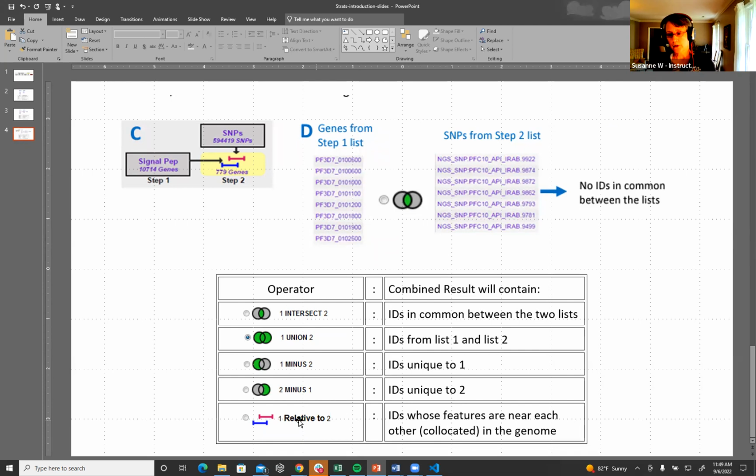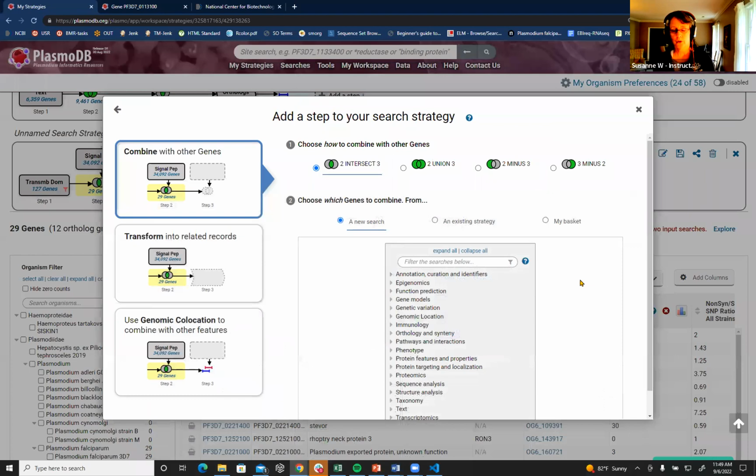So we created this collocation tool to help you interact with this data. And the question you're going to ask is, how many of these single nucleotide polymorphisms are within a certain distance, or contained within or upstream or downstream of these genes? It's, again, a super powerful tool.